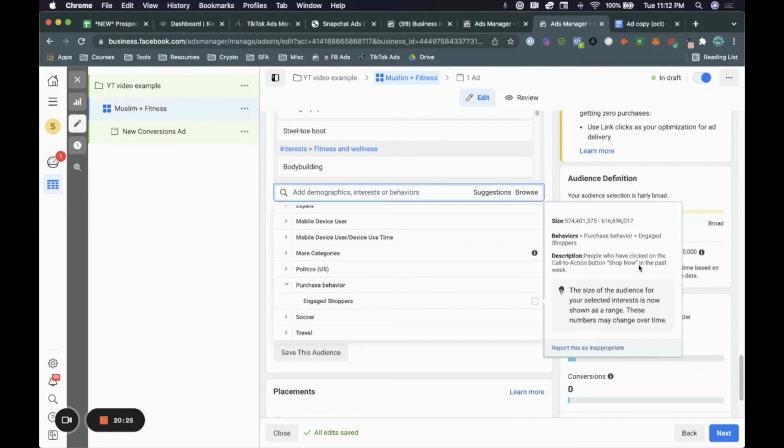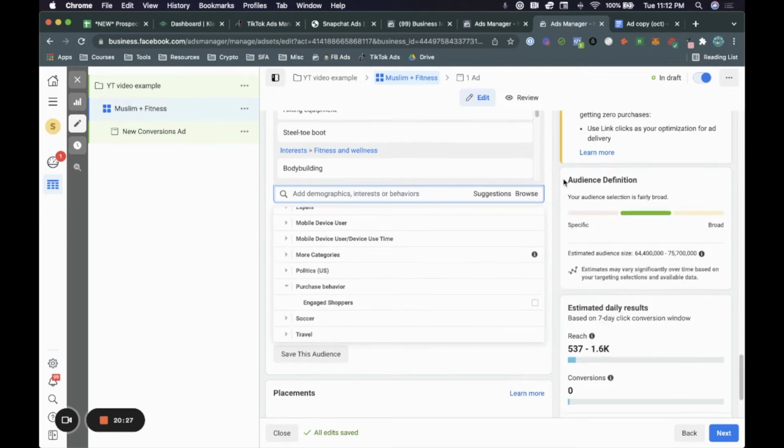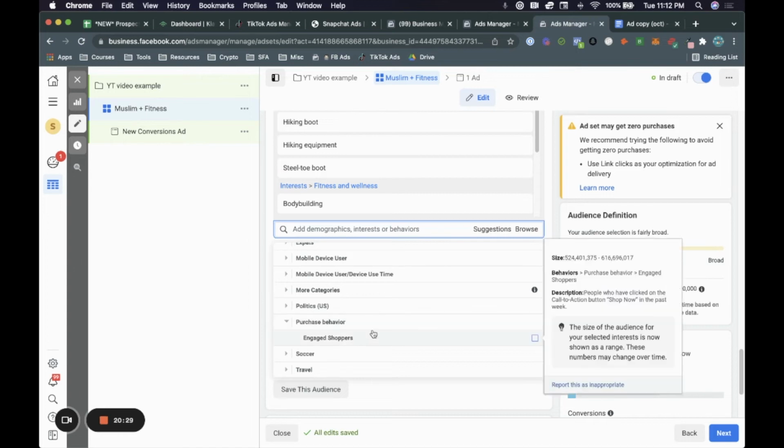So what you're literally able to do is not only target people that are interested in any of these different topics, but you can target only the people that literally click the shop now button in the last 7 days. Now, not all of these people might have bought. They might have clicked shop now and added to cart and not bought. But guess what? Some of these people actually purchased. You actually have to click the shop now button in order to purchase. So being able to target people based on these behaviors is really powerful.